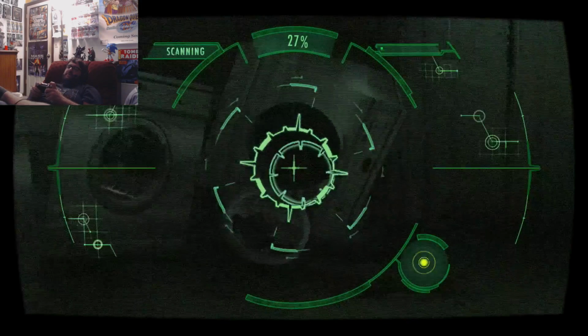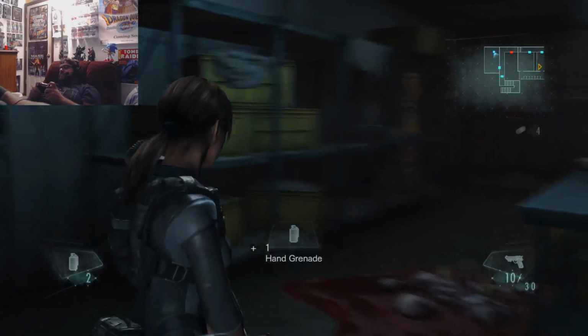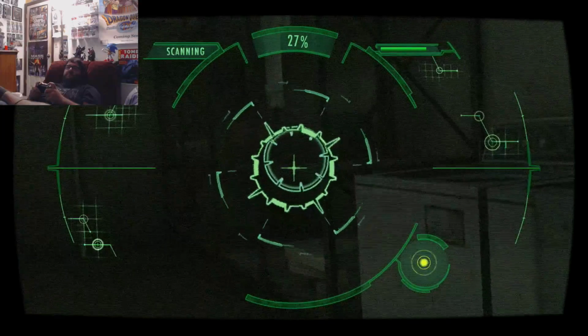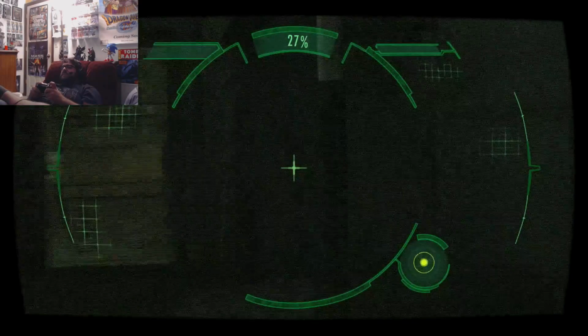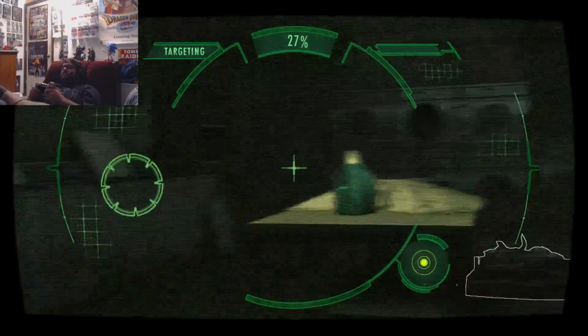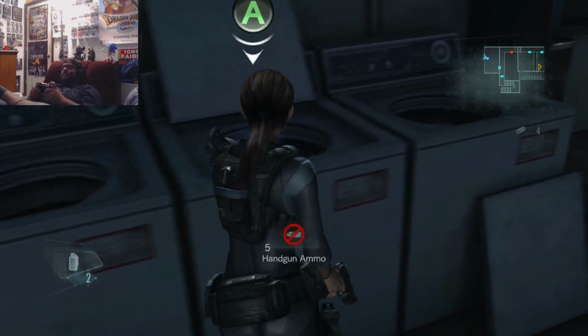Is there anything else in here? Pulling that. Is that everything in here? No, we're still flashing, so there's still something else in here. We're good. Okay.